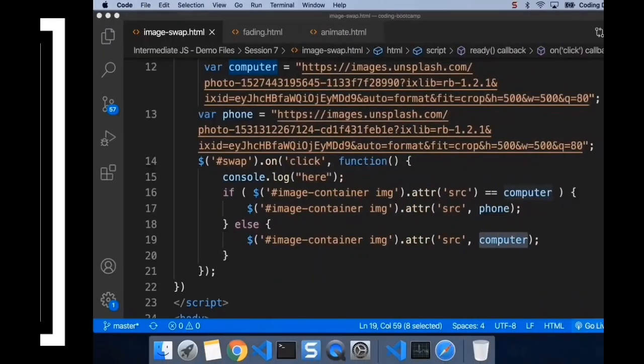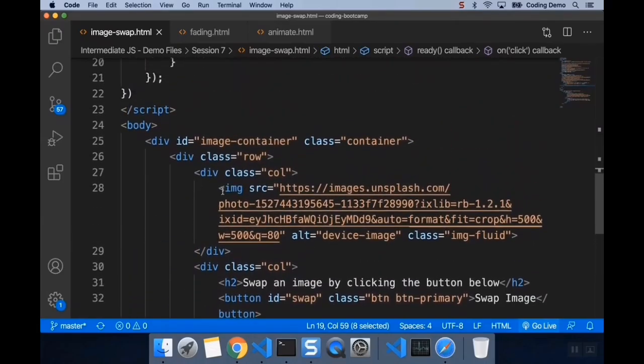So, swapping images using jQuery. We're actually going to cover this in one of our projects, so I won't go into much detail over here. We want to make sure we swap two images based on the button click event. We will have only a single image tag with a generic image. Let's look at the code real quick.